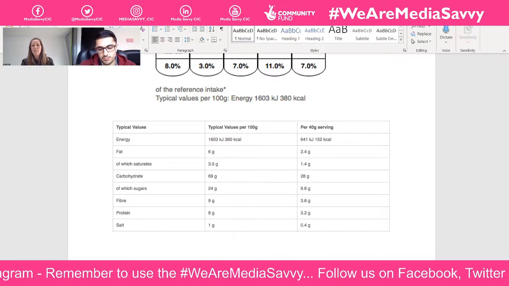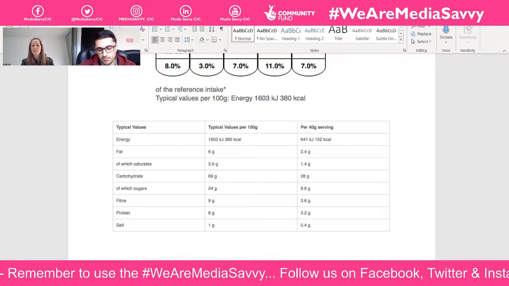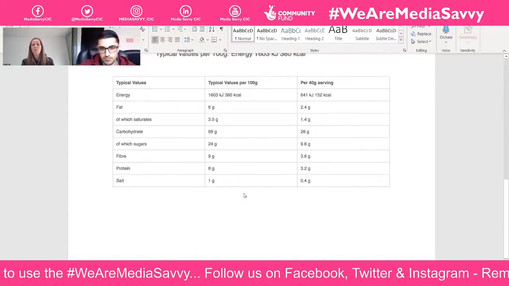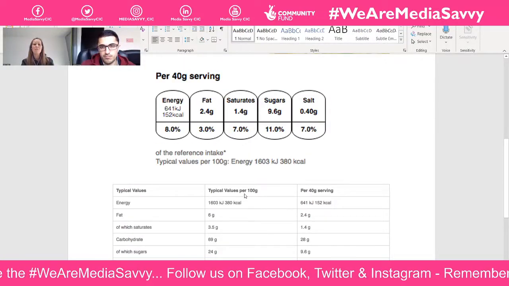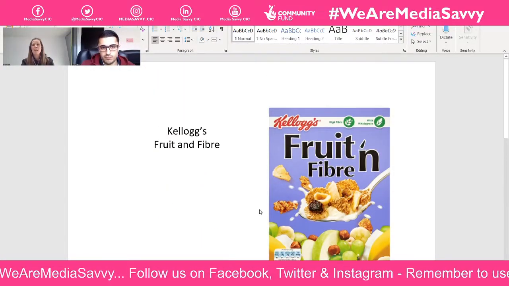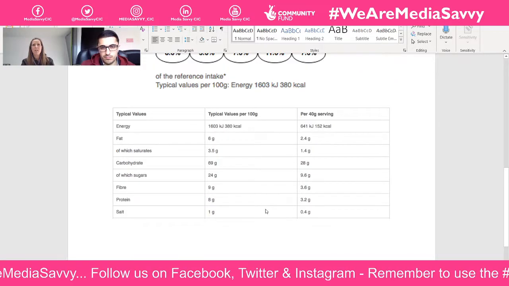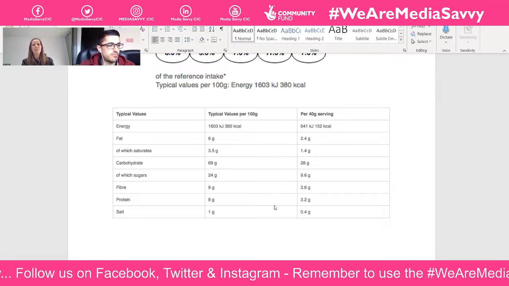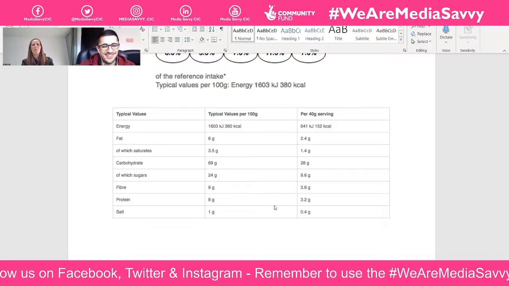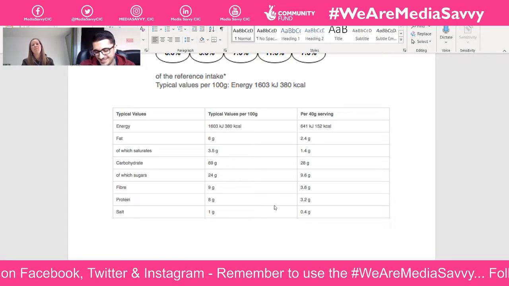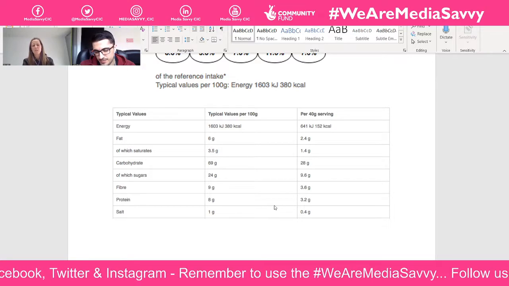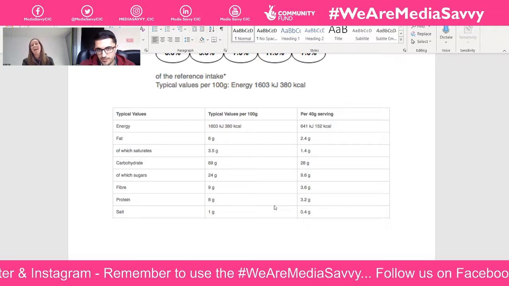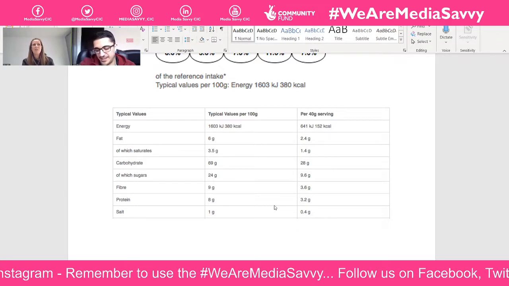Now, what I would say to do with that is, as well as having 100 grams on the back of the label, the whole packaging should tell you what the weight is overall. So something might be, say, 400 grams overall. So then I guess it's up to you to work out what 100 grams would be, which would be roughly about a quarter of that product. So you'd have to do a little bit of guesswork, I guess. Well, you use a calculator to work that out.